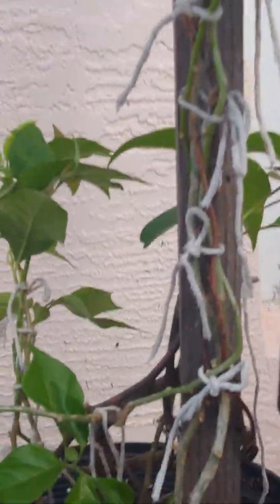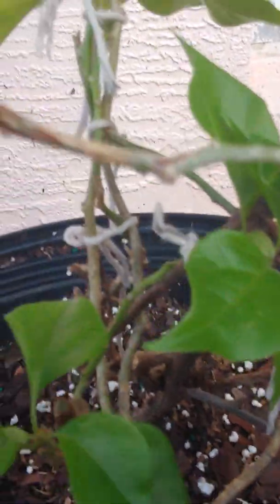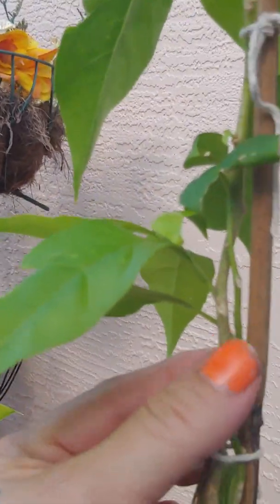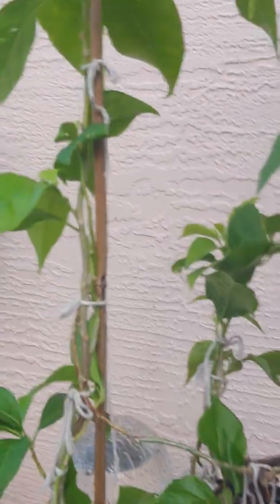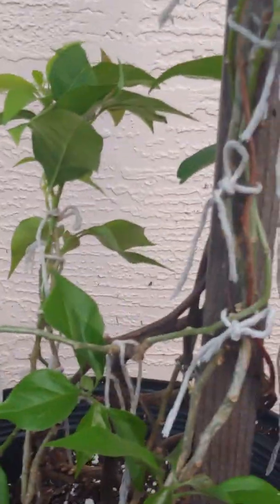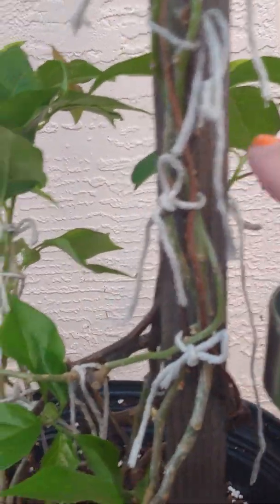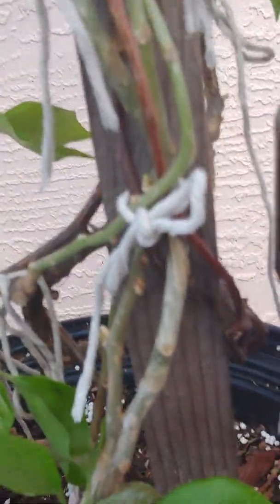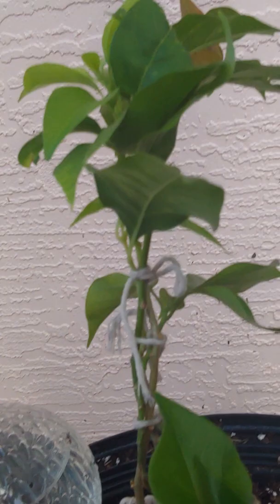And then if I go back down, see some more of the shoots, these over here and the one back there. I've just been braiding them as they get bigger, and as they grow I've been pinching some of the leaves off, the ones that are closer to the trunk, so I can have room. And also the important thing is, as it grows, if you see all my little strings here, once the branches get brownish, I take them off, because that means they're not going to go anywhere and they'll hold together.